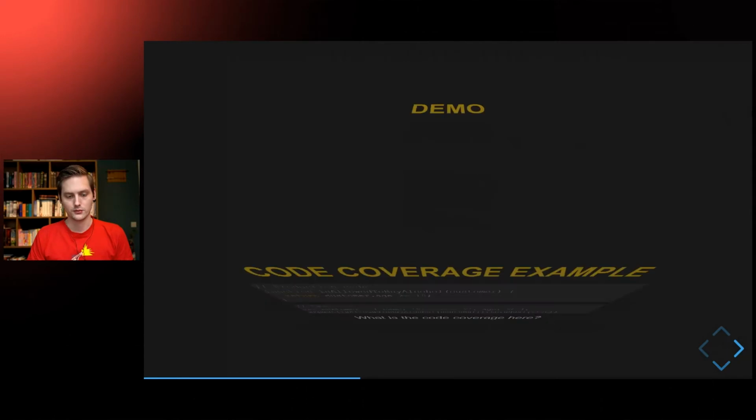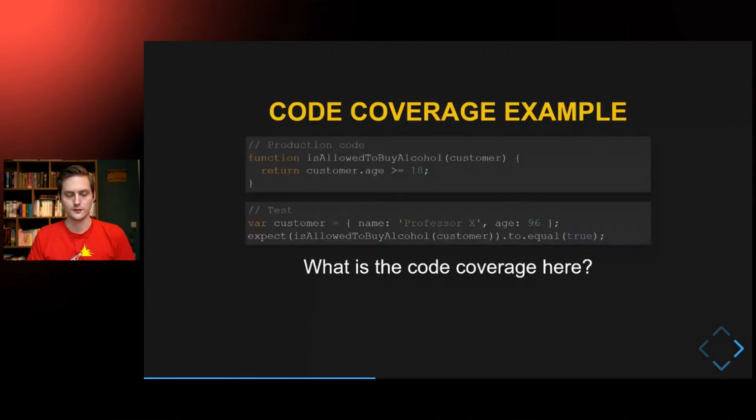So if we go back to how code coverage can help, well, if we just zoom into this piece of code, we yet again have the age check, and right now we only have one test. In our application we have two, but for now we have one. If we check the code coverage, what would it be? Well, in this case it would be 100% as well, because we are not testing all the possible logic in our code, since we don't have a test for someone who's younger than 18.